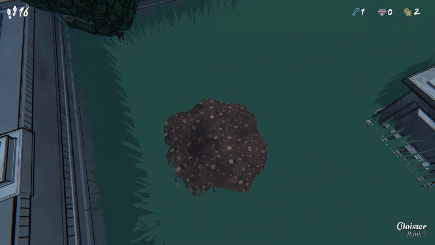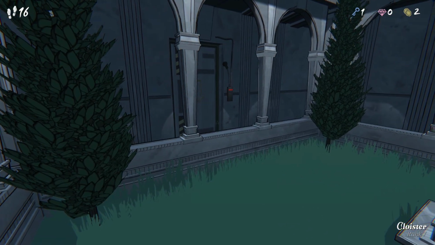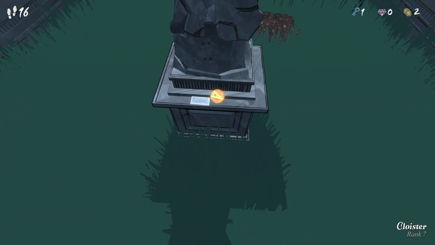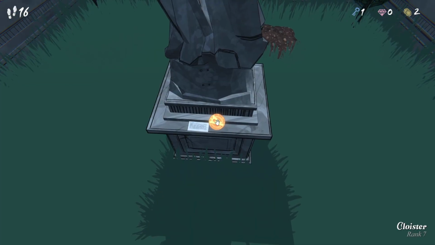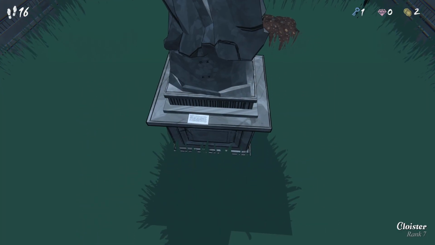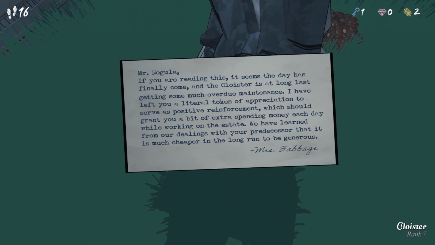Okay, so if we had a shovel, that'd be great. Oh no, security door. Hello. Allowance permanently raised by 2. Okay, so we should get 3 at the start of each day. What's the letter, though? Dear Nogala?